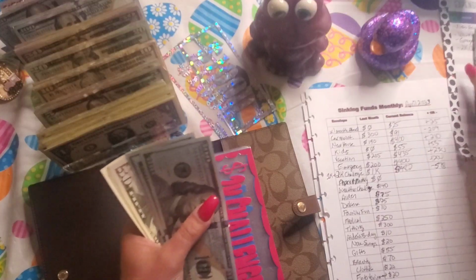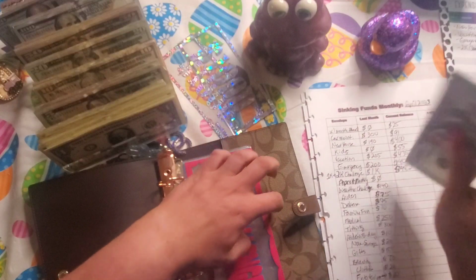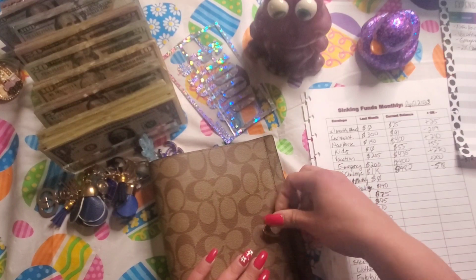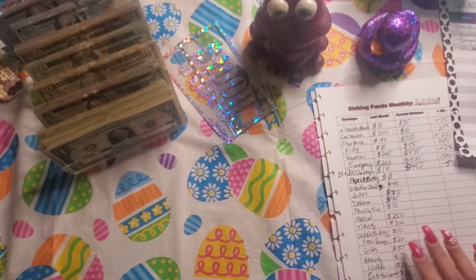That way you can keep track of how much I'm putting in there too. So I'm adding on to what I already have in there. Okay, so that's all done. So hopefully I won't need any more of the fake hundreds. I can just put real hundreds in there, I guess. No big deal. All right, so that is done.